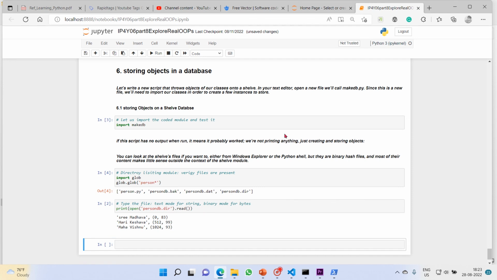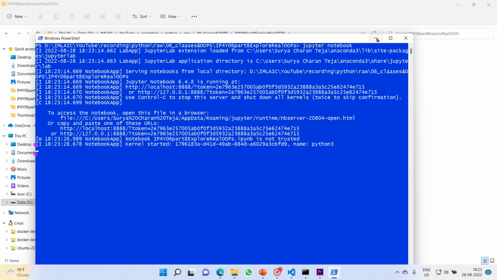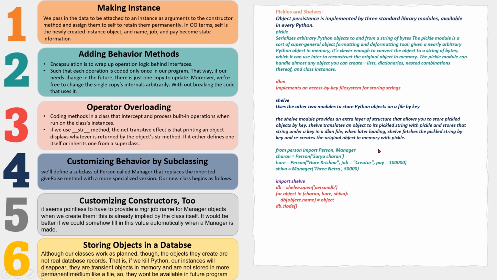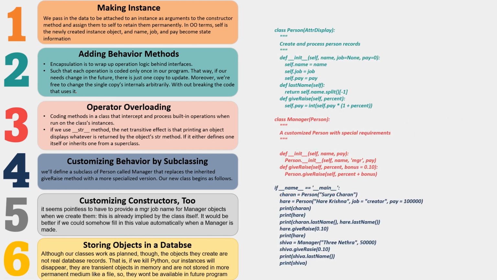So with that, we have reached the end of the most important session, that is, OOPS realistic run, or OOPS with a real life example. This is what the final code looks like. I hope you enjoyed it. Watch this video again so that it will be very clear. If your concepts are clear in OOPS with Python, you can work with any other language, because OOPS by and large remains the same, other than a bit of syntax variation.